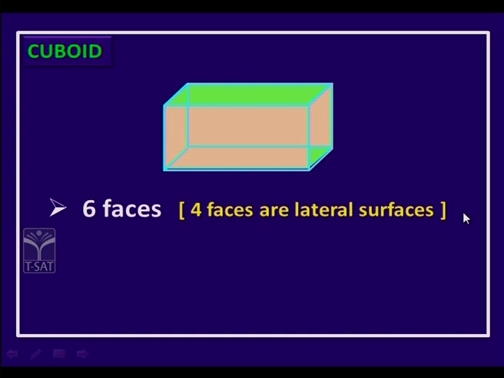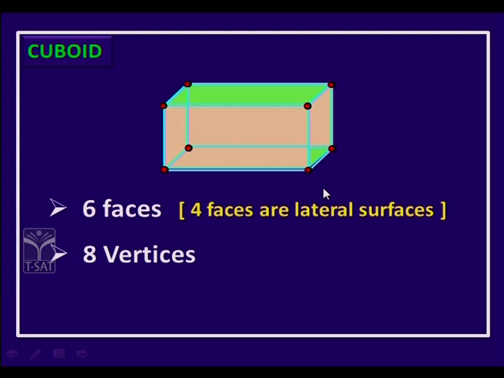Got it children? Yes. And next, if you notice, we have seen some points over here, right? They are nothing but the common point of these 3 line segments. You can see this line segment, again this line segment and this line segment meeting at this common point. Now, this point is called a vertex. So how many vertices do you see children? Yes, it has 8 vertices.